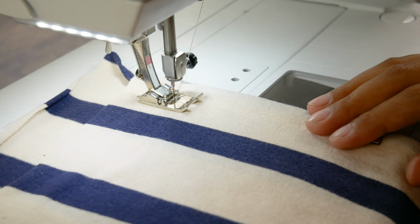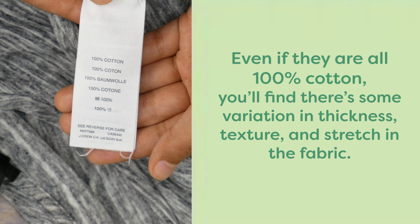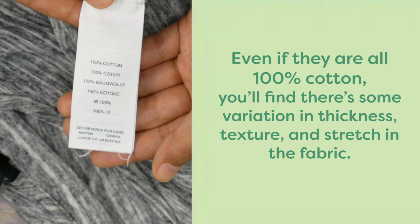Before you begin, take a look at the variety of 100% cotton t-shirts you own. Even if they are all 100% cotton, you'll still find there is some variation between thicknesses, texture, and stretch in the fabric. Choose a shirt whose material isn't too thick, or you will have trouble with breathability.